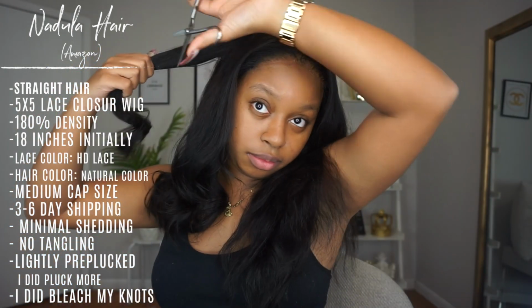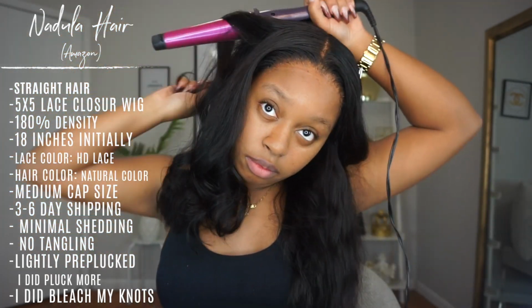To install this wig, I did use my Wig Dealer hairspray, which I'm sadly out of. I have to go restock. It's always out of stock though. I'm kind of scared. I don't know what I'm gonna do. I have to go back to Got2b Glued for a little bit, which I really am dreading doing. Once you go Wig Dealer spray, you never go back.